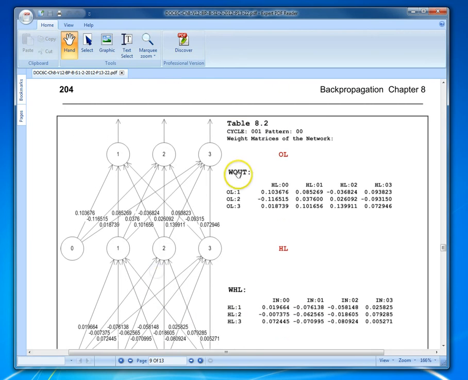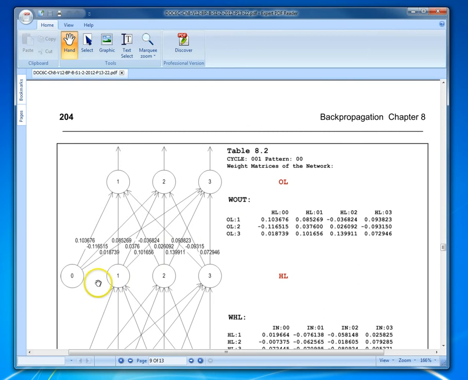Similarly, when you go to the output weight matrix, the inputs are going to be HL elements 0, 1, 2, 3, and the output is going to be OL 1, 2, 3.